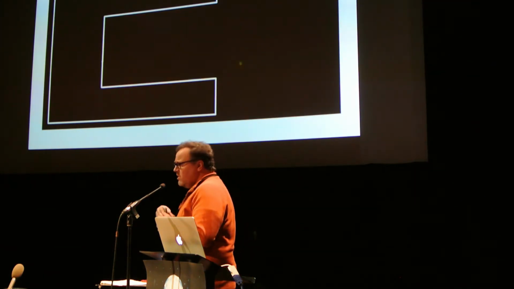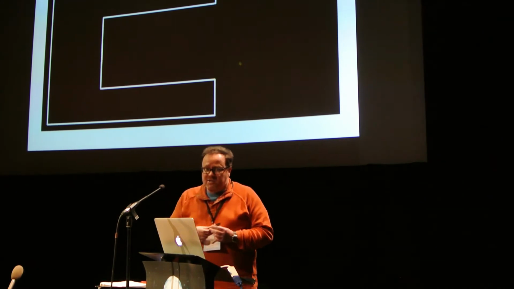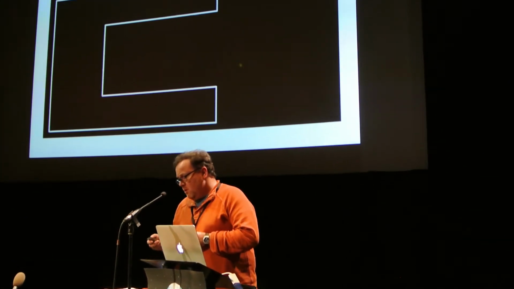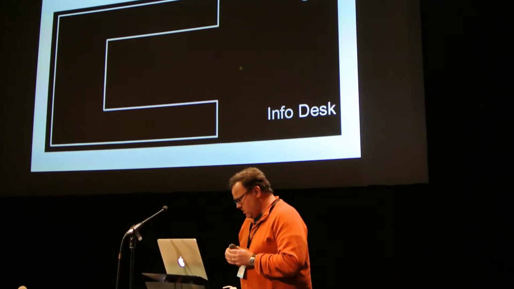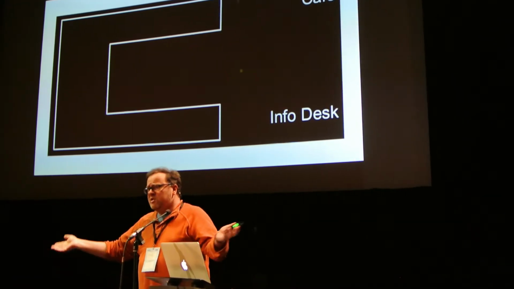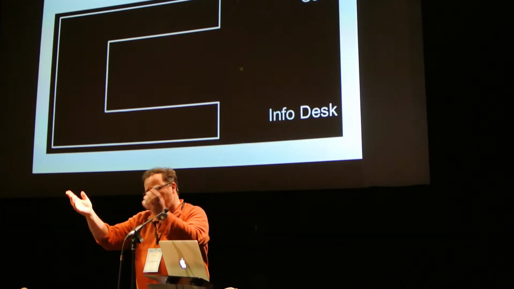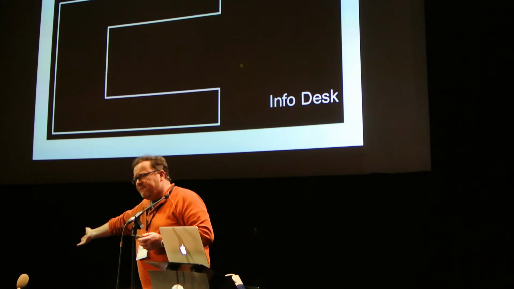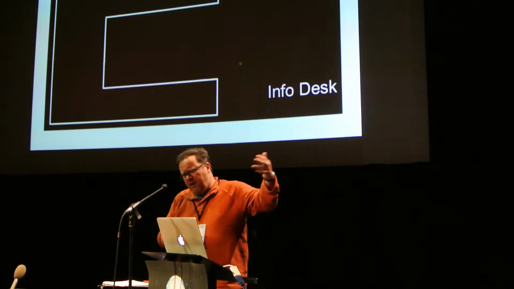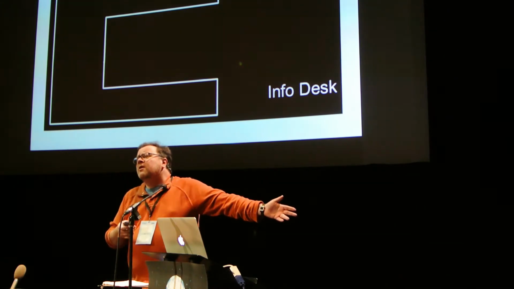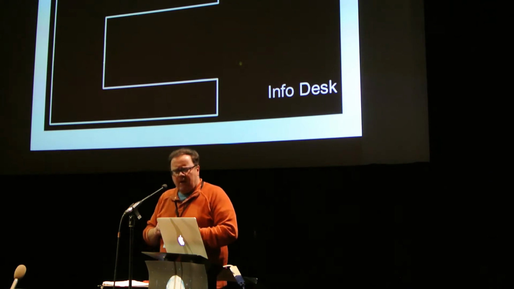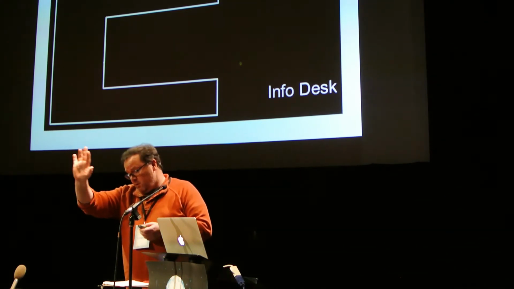Now, the gallery is quite a simple experience. This is it. It's a C shape. And it's relatively easy to understand how it works. You come into the Imperial War Museum, you come down a staircase towards the gallery. On one side is the cafe, which is full of smells and conversation, and on the other side, you've got the information desk, which is that sort of desperate, quiet queuing. And in front of you is the World War I gallery.